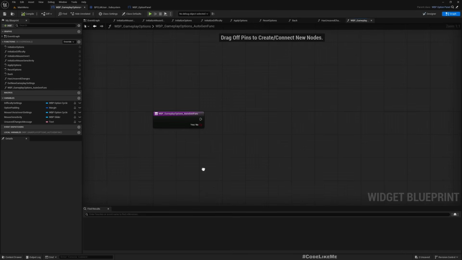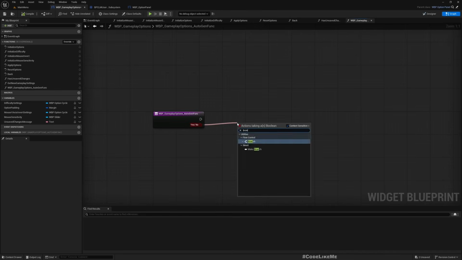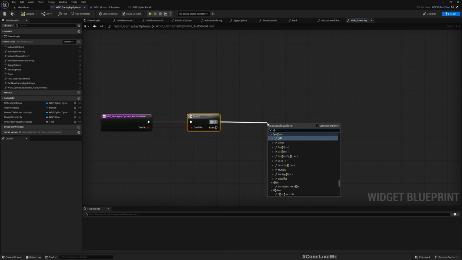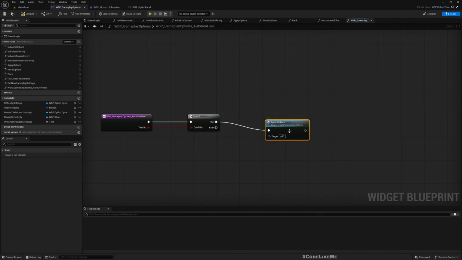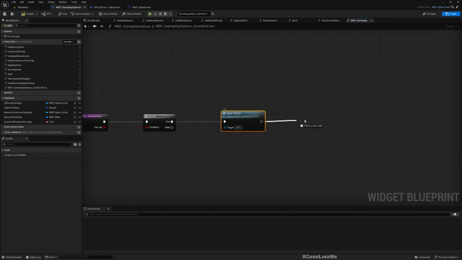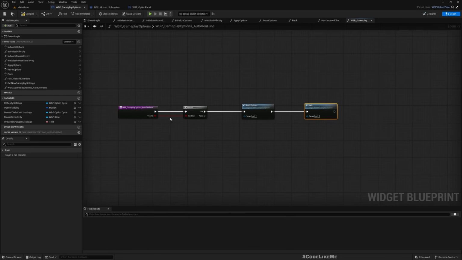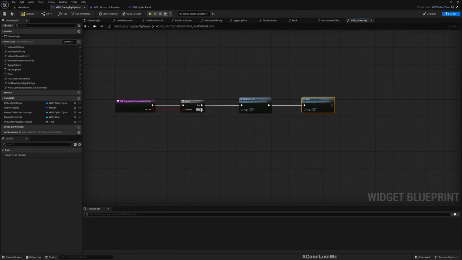Okay, so let's set a branch. If it is yes, we need to call apply and then call back again. So it will save settings and redirect us back to the previous menu page. If this is false, we need to discard current settings.